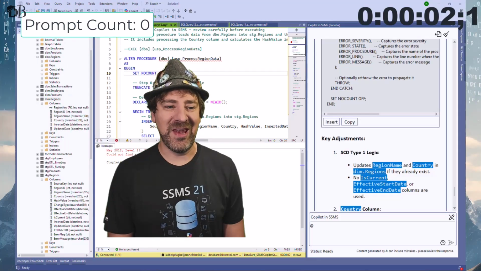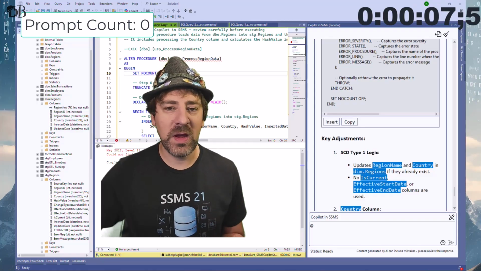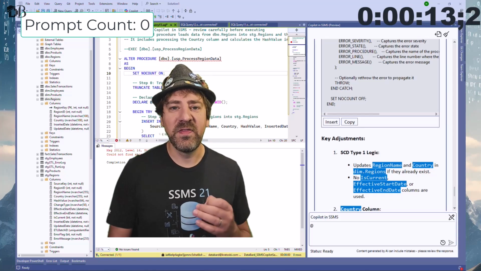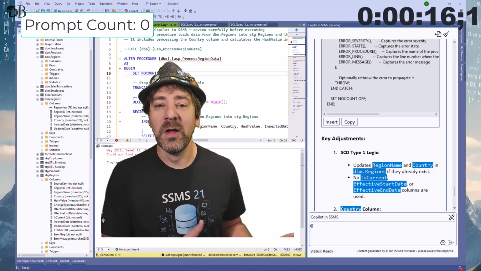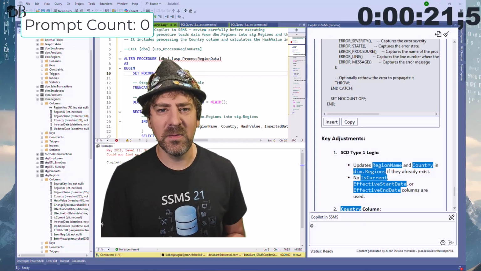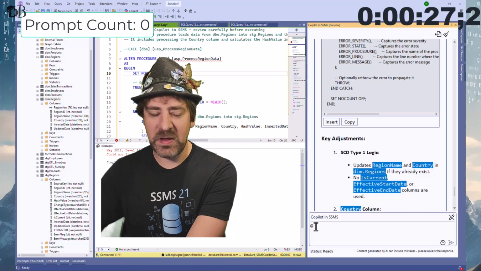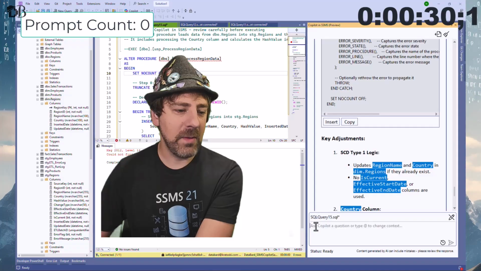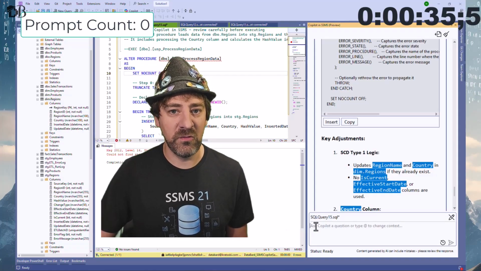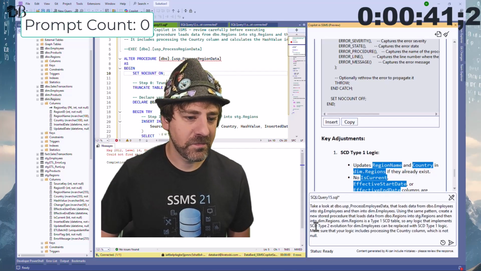Let's pick up where we left off and end on a high note. So last time, when we were creating the stored procedure for dim region, it took like 3 or 4 prompts to finally get one that really generated the pattern the way we wanted, making sure it could adjust for type 1 to type 2 changes, differences in columns, and making sure that it caught all of the columns in the table. But the real goal here is the next step, where hopefully we find that making the second copy of the pattern is easier because the first one figured out the problems. Let's see if that's the case using products as an example.